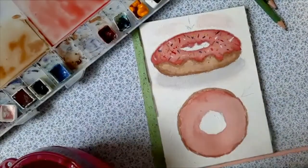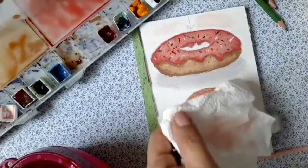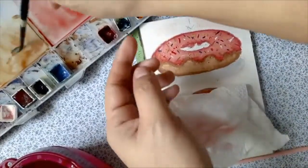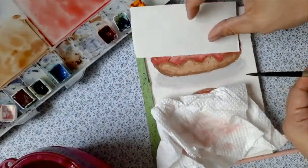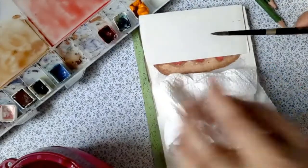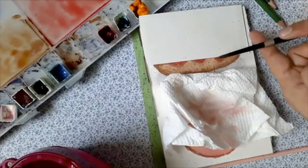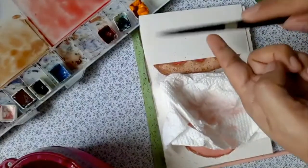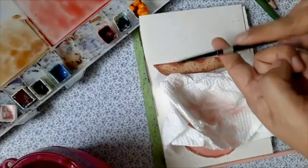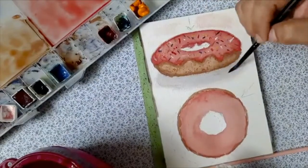And then, you can also add some spatter in the bread part of your donut. Let me just show you how to do that. Again, spatter. Okay, let me cover my strawberry side. And add some spatter here. Just to add some texture in your donut. You don't have to do this if you don't want to. Because sometimes some newbies tend to fear doing this. Kasi nga parang, you're destroying my artwork. No. Actually, it's not destroying your artwork. It's adding texture. But if you're not comfortable with doing that, it's totally okay.